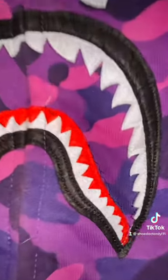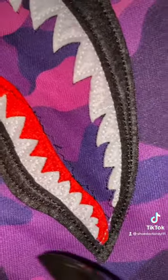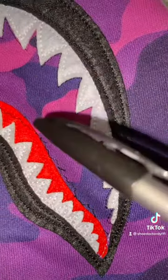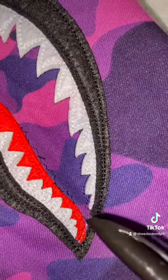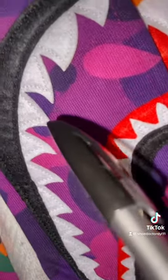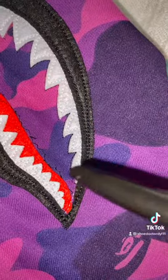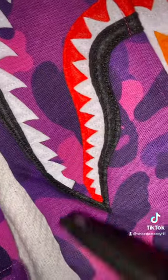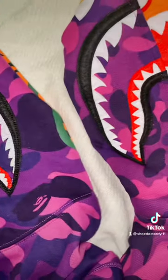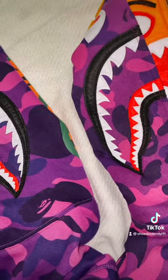So first, if we look at the teeth, as you can see, this little black stitching around the teeth, that should not be there. And just like around the mouth right there, there isn't any black stitching around any teeth. And if we look at the shape of the teeth on the fake one, you can see it's really small down here. And on the real one, it's much bigger. Again, as you can see side by side.